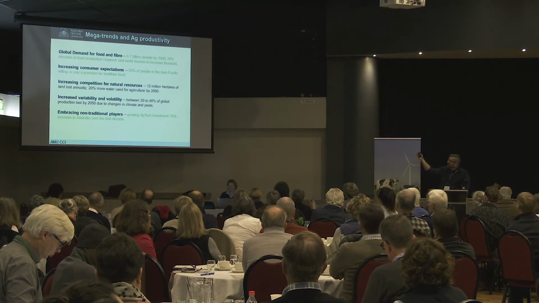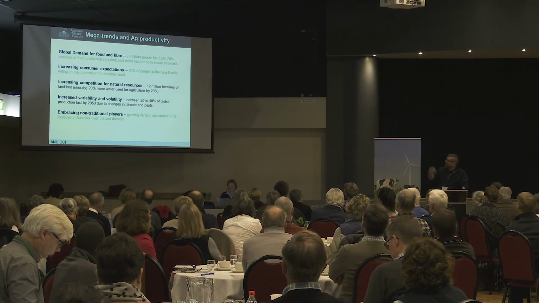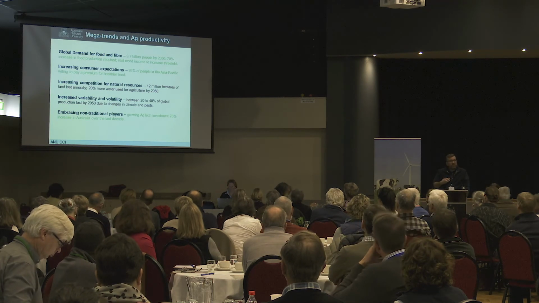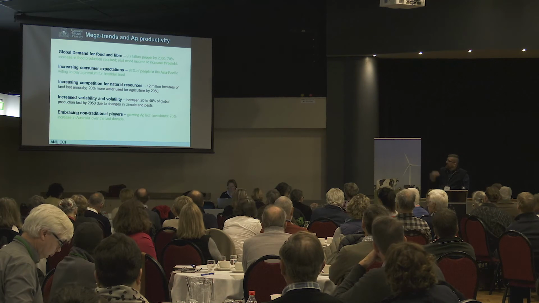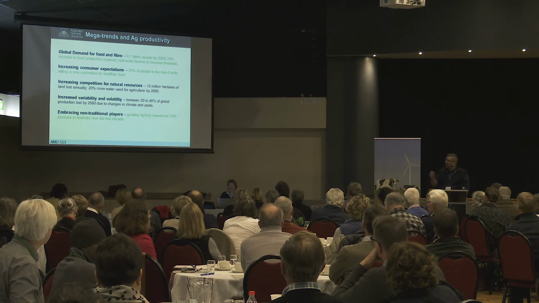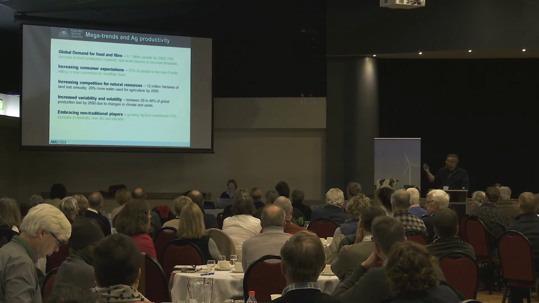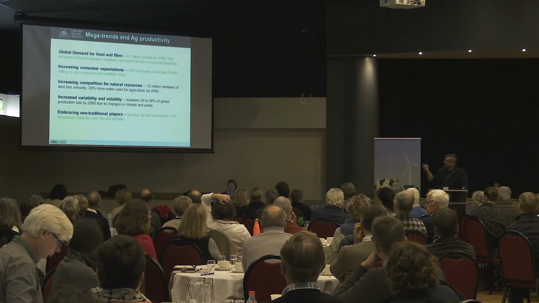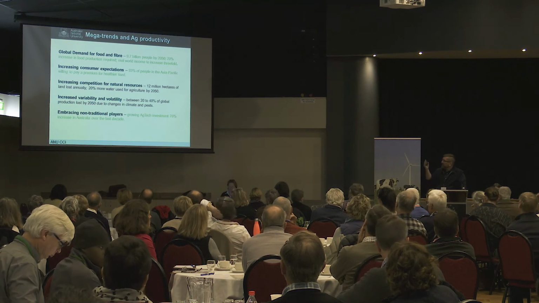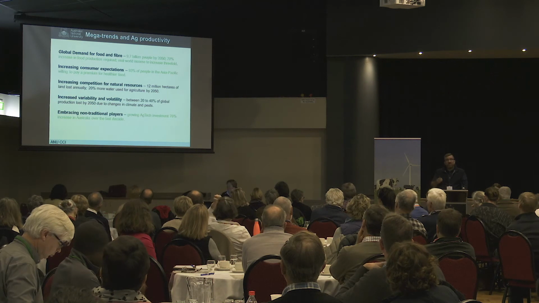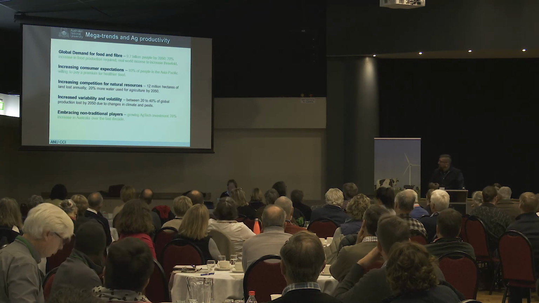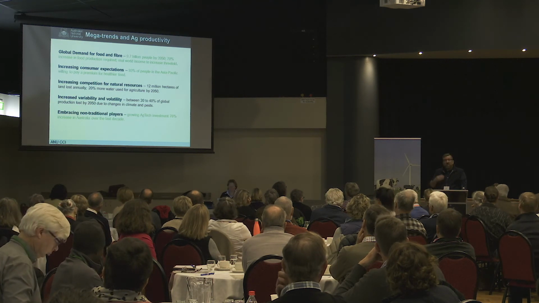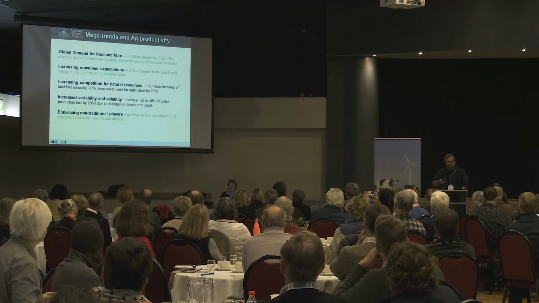The other things that are acting against innovation are around the competition for natural resources and the increased variability and volatility of both markets and climate. But certainly the last one there is around embracing non-traditional players. So we're starting to see ag-tech investments increase very rapidly in the Australian context.